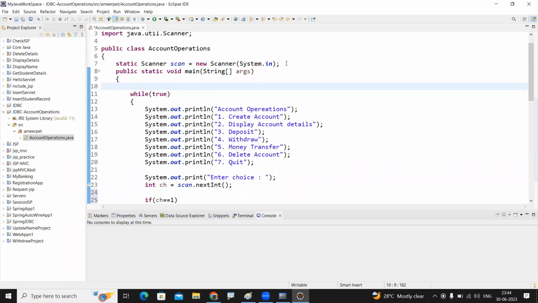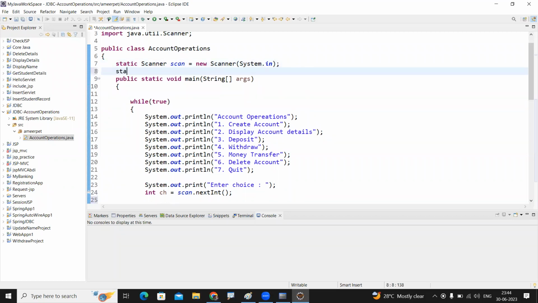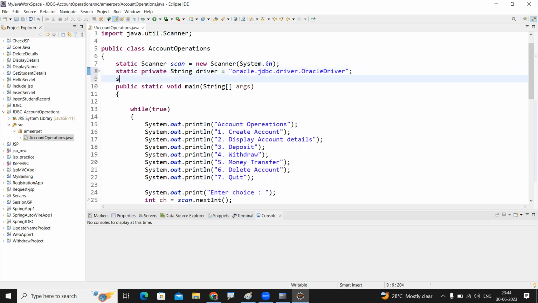So first we are loading the driver. All these things I'm creating as static private strings. The driver I'm connecting with the database is oracle.jdbc.driver.OracleDriver. And the next one is a static private string, the connection string URL.